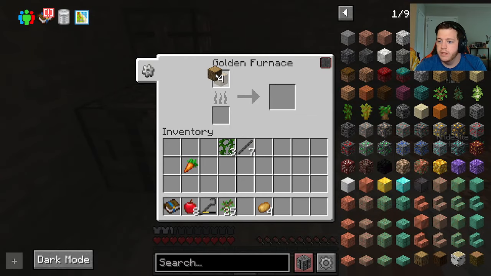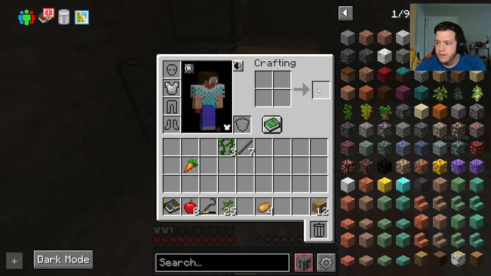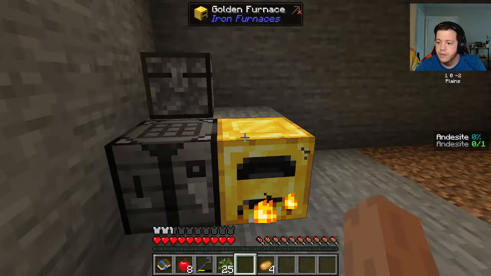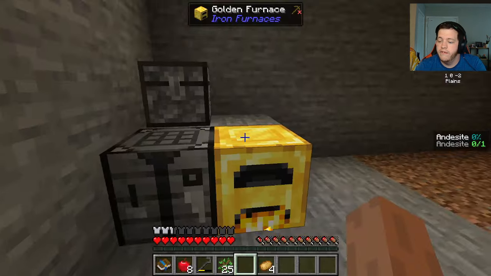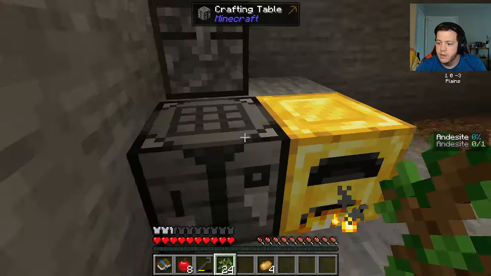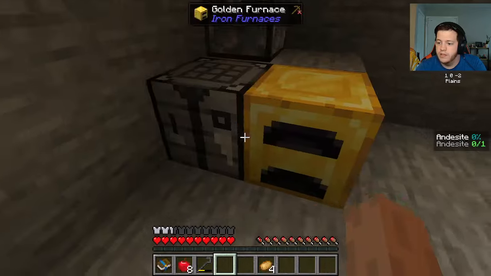I'm gonna go ahead and smelt two of those. I'm gonna just put two in here so I can hopefully get some charcoal. That should be very quick. Yeah, I love the upgraded furnaces. Those are probably one of my favorite additions per se. I'm gonna put this right there, I think. Get that time to grow again. Put that in there, and then you kind of just rinse and repeat for a second.